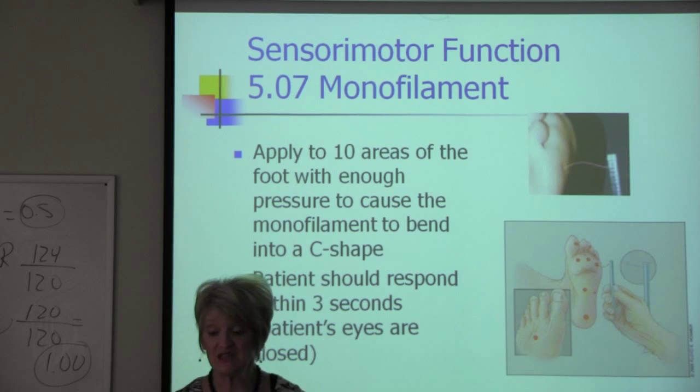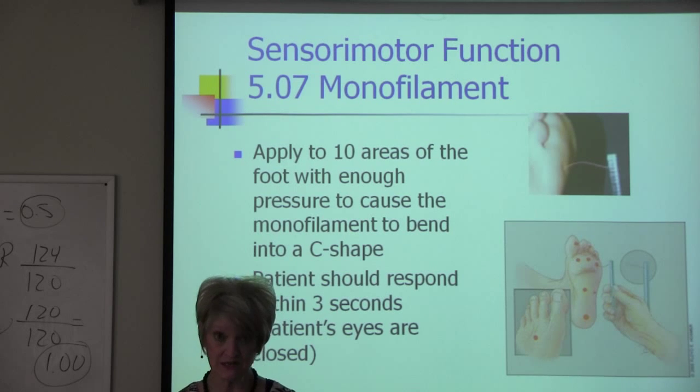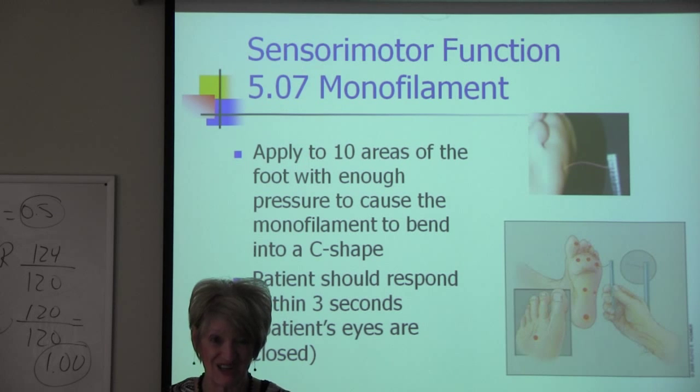Now, let's say a patient does not respond to the 5.07. I've looked again at that area to be sure there's no callus that would explain their lack of response, no callus. I've tested them twice, they did not respond. What does that mean? There's 2 approaches. I will tell you that bottom line, it means that they have loss of protective sensation in that area. And we're going to come back to what loss of protective sensation means from a clinical perspective.